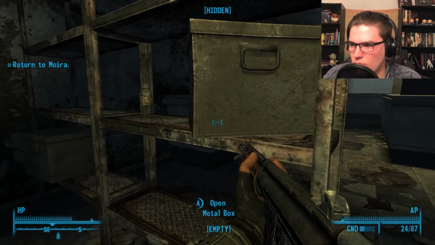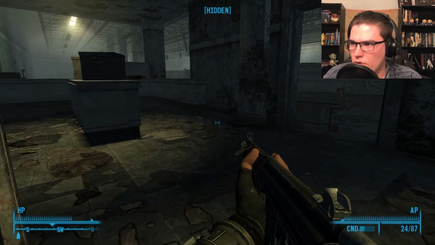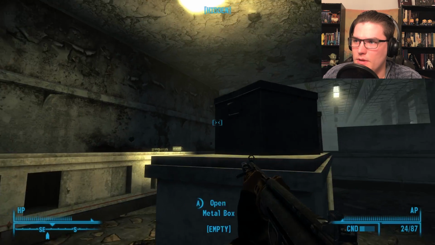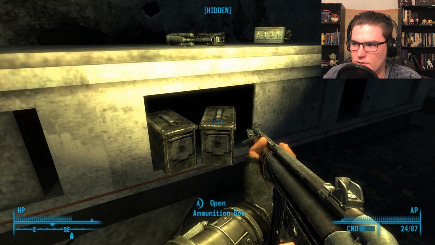We'll loot this a little bit more here. Get the flour and the Nuka-Cola, of course. Like I said, always got to take that stuff. I like how I came in here at first. I jumped in this little section, then as soon as the enemy came, I just dipped out the other direction. Hadn't even finished going through this section.